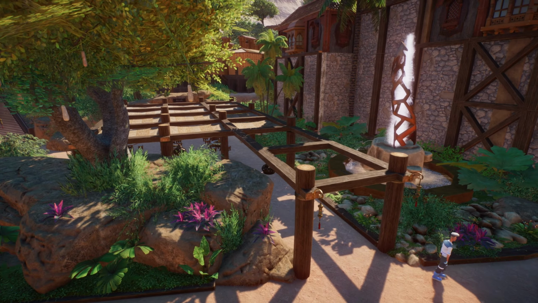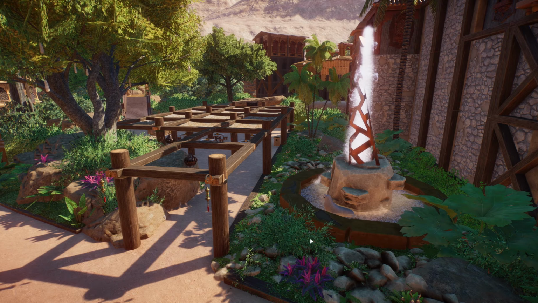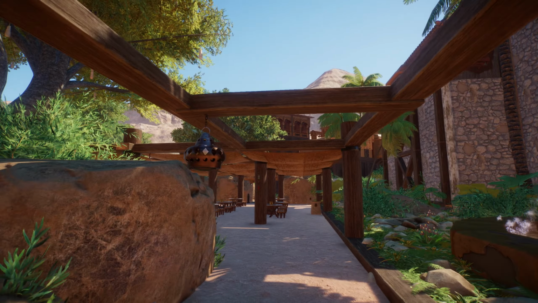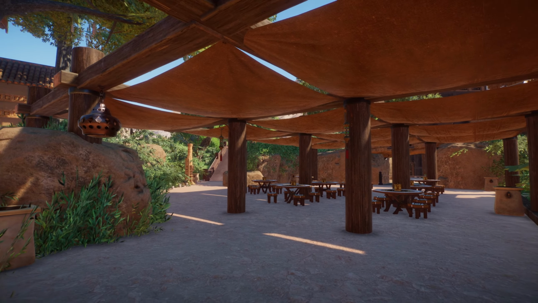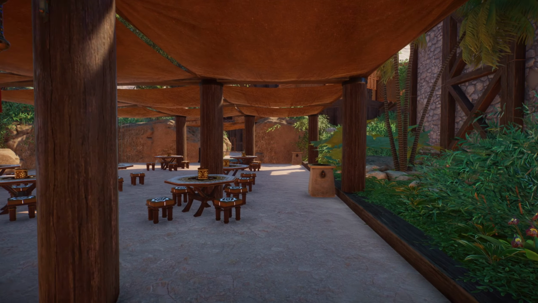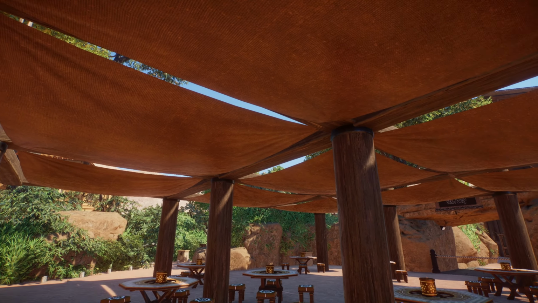There's no shops or anything here, but I wanted to make it like a little garden area. Made a little fountain, which I think looks nice. Yeah, I really like this. So, you know, you're a guest. This is in a desert, so if you need a break from the sun, this is a good place to go do that.